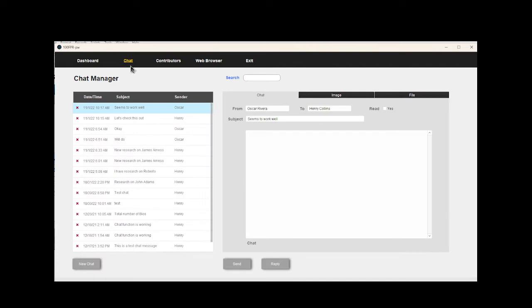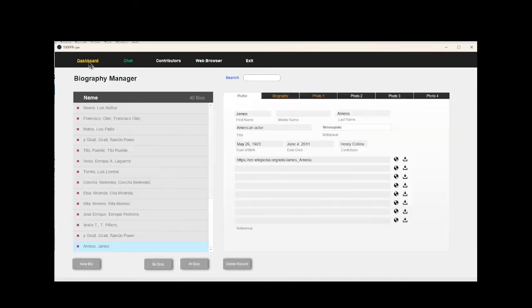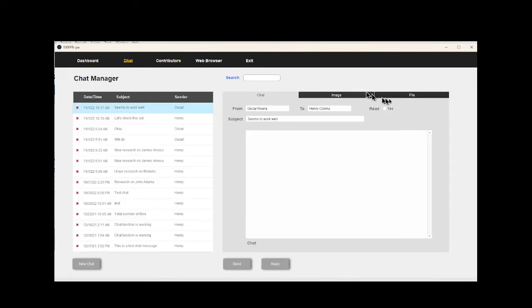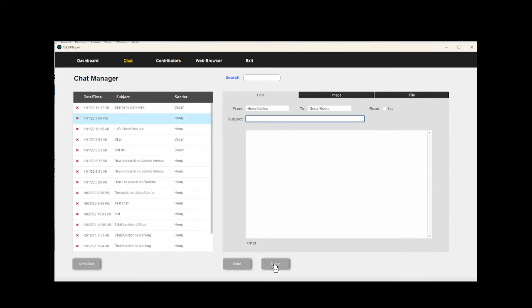Now, we talked about the chat function earlier. As we indicated, there's an open chat message. And you can see it hasn't been read because this is not highlighted. But I'll reply. Let's reply to that message. Okay.